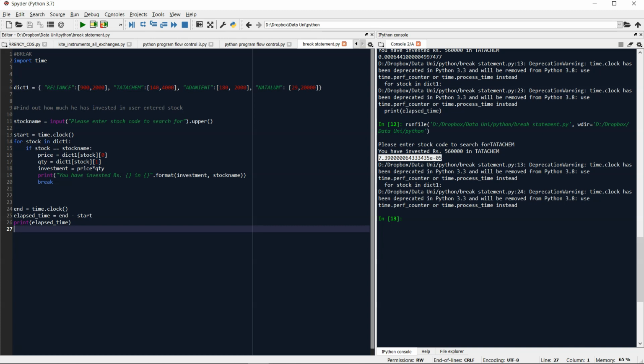Now this is valuable when? It is valuable when there are 3-4 lakh entries in your list or in your data set and you are just finding one entry. That's when all these seconds will actually matter to you. Right now, when we have just 5 entries, the outcome seems very instantaneous. But it's going to matter when your data set increases. That is why you use the break statement. And now we will take a look at the continue statement.